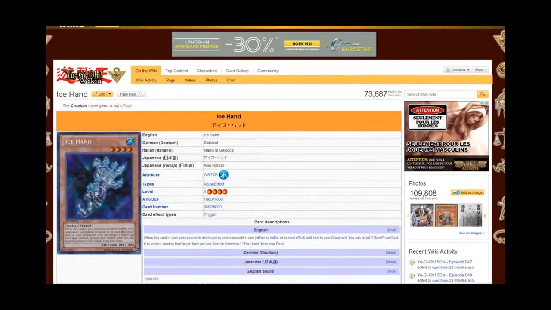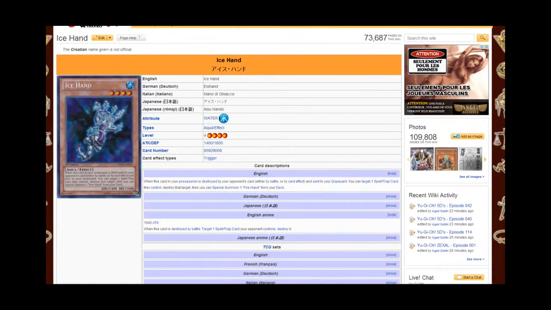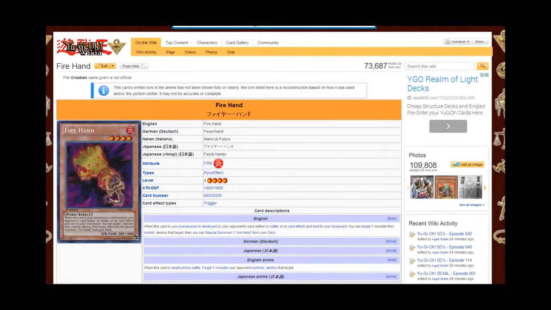Fire and Ice Hand. Immediately upon the release, these cards were splashed into different decks, either as a main deck option, like for example Heads, or just in a side deck in Evil Swarms, Dragons, and so on. Both Fire and Ice Hand also had a huge impact on the format ever since they were released. Now you have to play very cautiously when your opponent sets a monster. It could always be a hand, for example, because before this, the options were very limited. For example, Gishki Armor or Abyss Linde, for example.